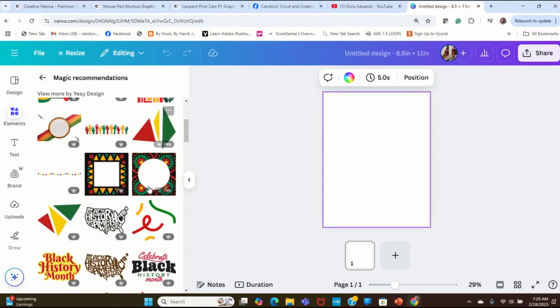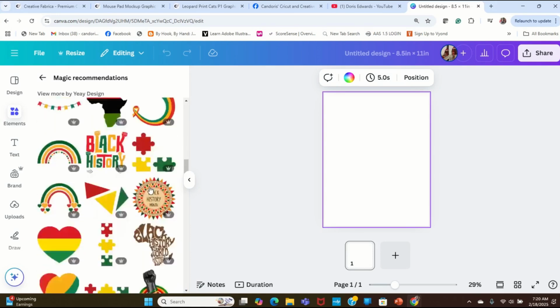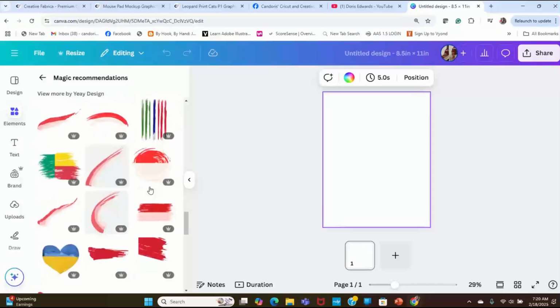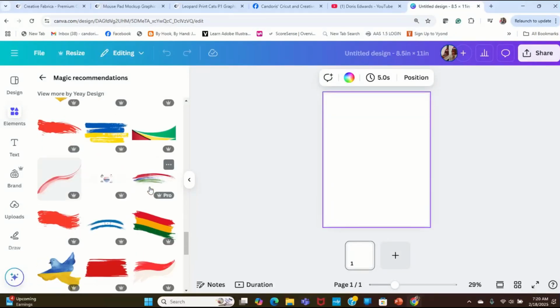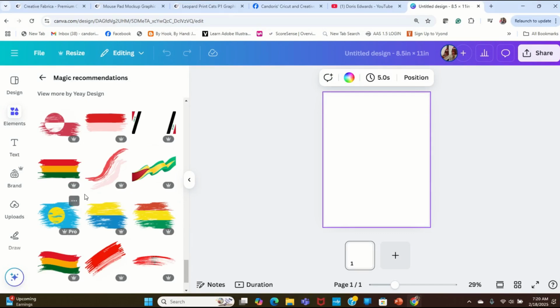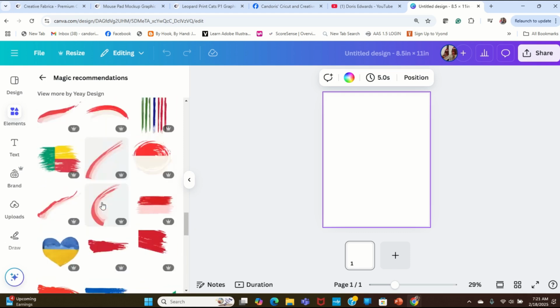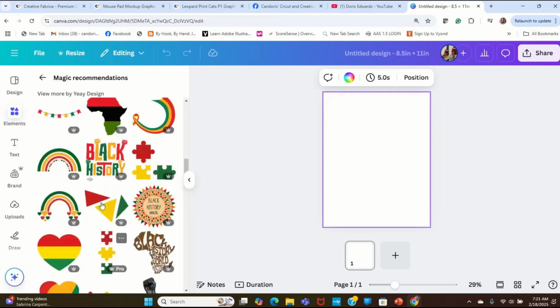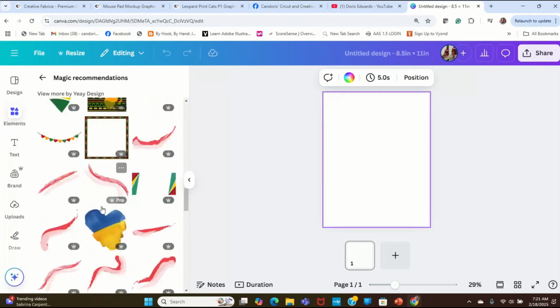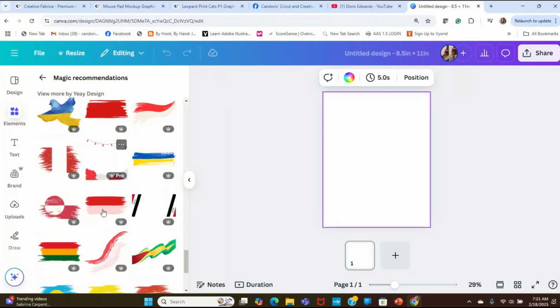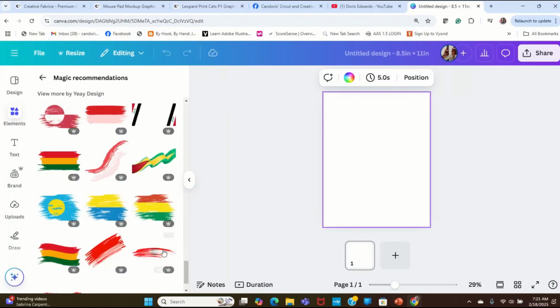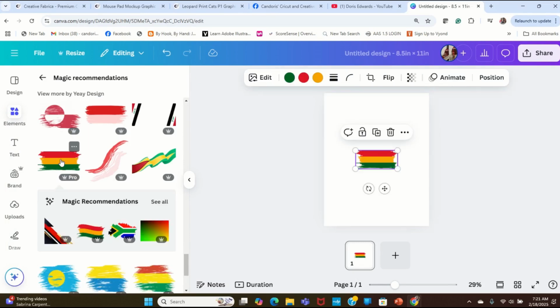So that's one of the things I wanted to show you when you're working in Canva and you want to try to keep a color consistency. This is one way that you can do that, by just coming out here to see what other images are out there. So as you can see, a lot of the colors are the same. There are a few that are different, but if you wanted to keep it within that red, yellow, green, there's a lot of red, yellow, and green in here to play around with. But we're going to go ahead and select this background.